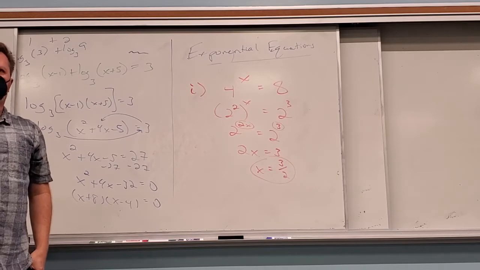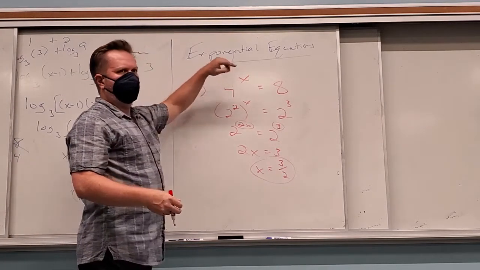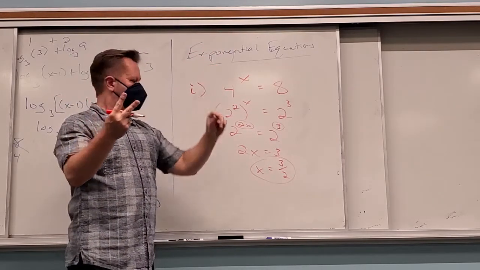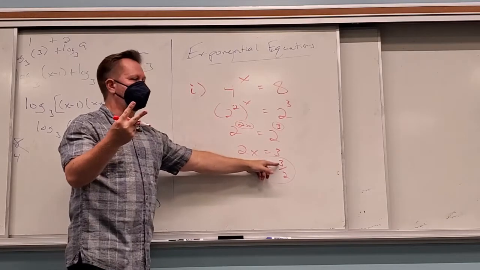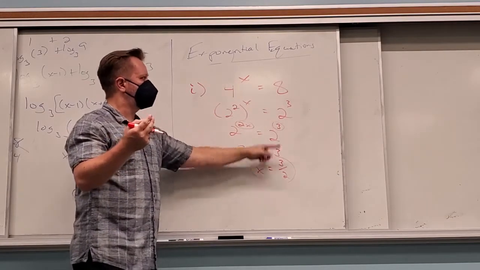Okay. And why does it make sense? Because what is 1/2 of 4 multiplied? It's the square root of 4. 2. And what does 3 of those make? 8. So that's 4 to the 3/2. Sure enough, it is 8.